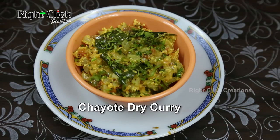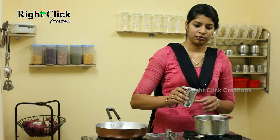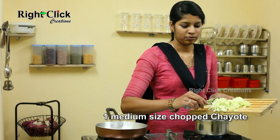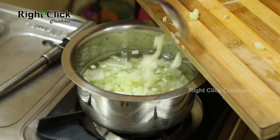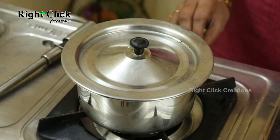Chayote dry curry. Heat a pan. Add 1 cup of water. Add 1 medium-sized chopped chayote. Close the lid. Cook for 8 to 10 minutes.